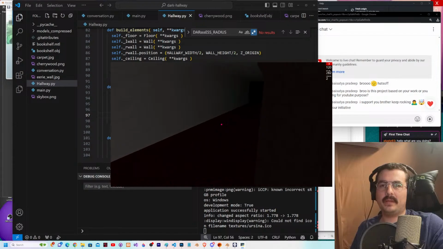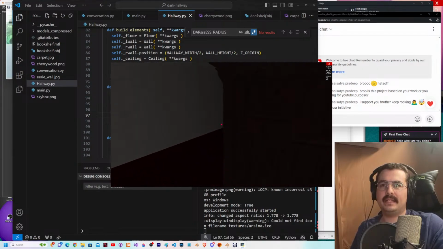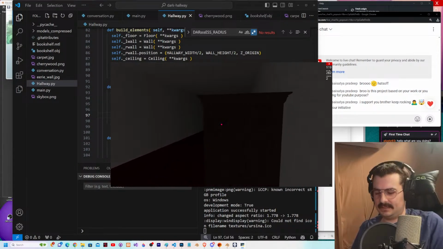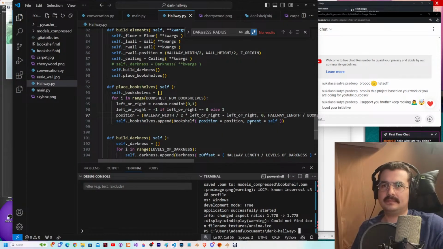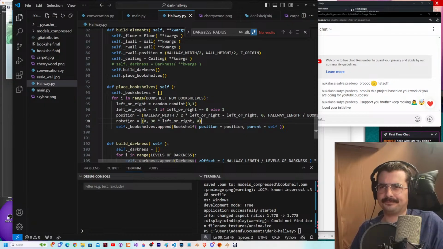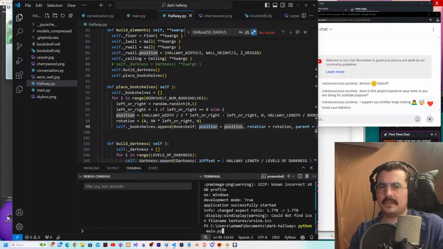Alright, what's the proper way to rotate them? Well, I would say on the, what? X-axis? Try that.